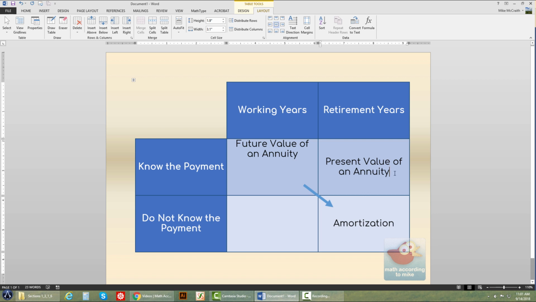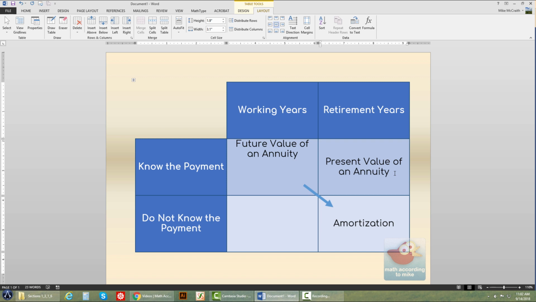So present value of an annuity will tell you how much you should have upon retirement so that you can take X dollars away during your retirement years. Now remember, we've had two present values. Present values answer how much should you have now so that.